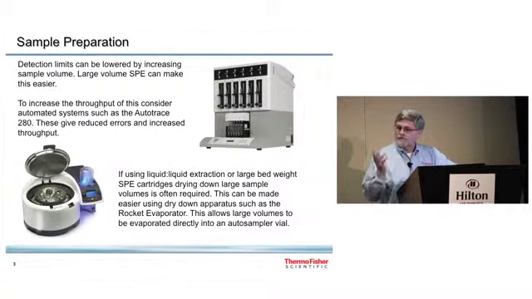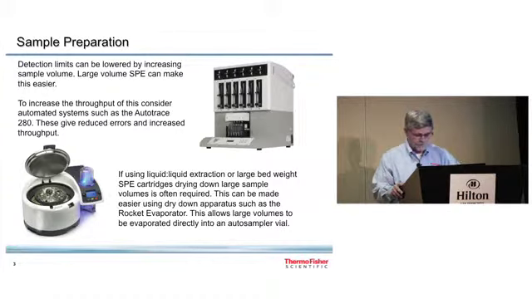And first of all, as you've heard earlier, sample preparation consistency is really important. So if you take out the human error, it's going to help you a lot. We have a couple of things to help you there. We have an Auto Trace 280 for large volume SPE, and we also have the rocket evaporator for blowing down your samples.